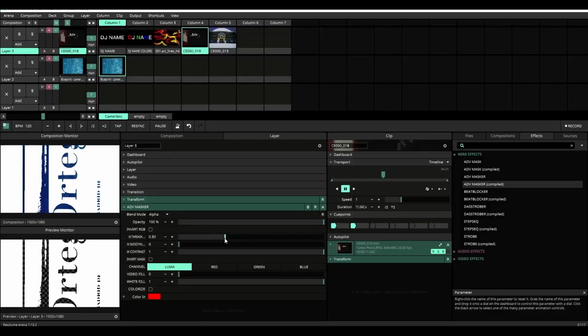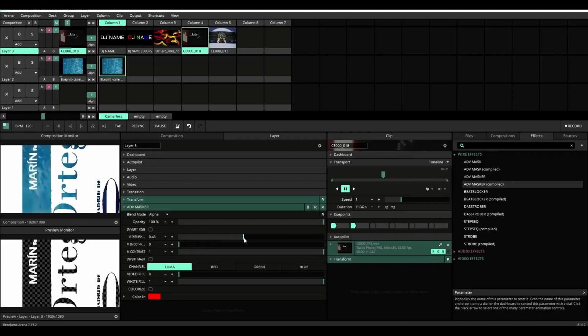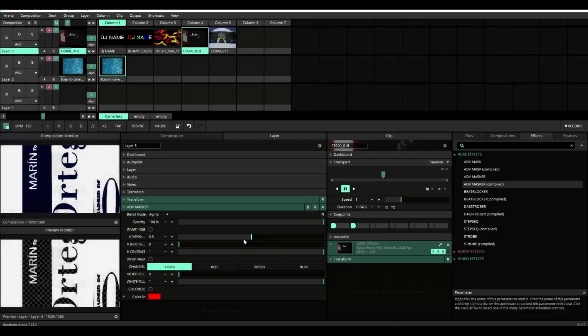If we bring it to the left, you'll notice that it's essentially pushing all the values to white. And again, if you think about luminance as a number between 0 and 255, when it's set to 0.5, you're essentially telling it at 127, the exact midpoint between 0 and 255, that's where we're going to choose. On one side is going to be masked out, and on the other side, it's going to be visible.